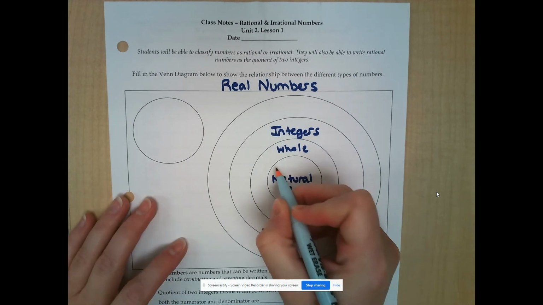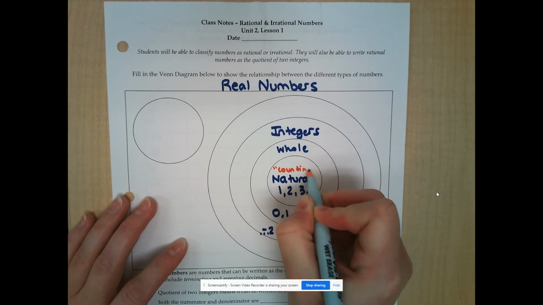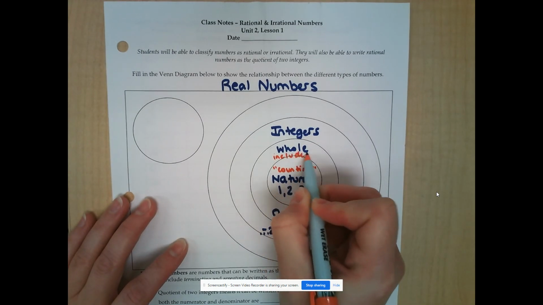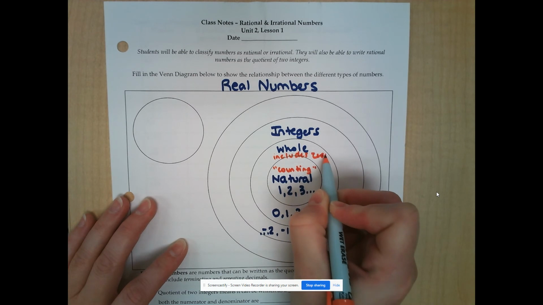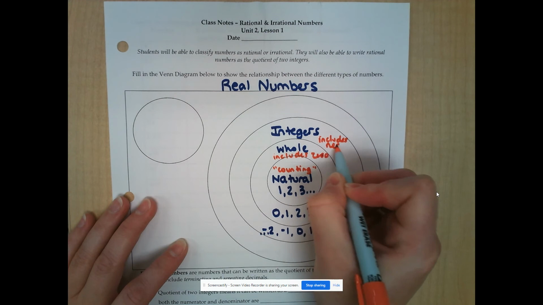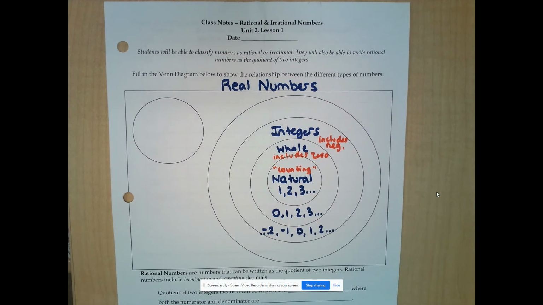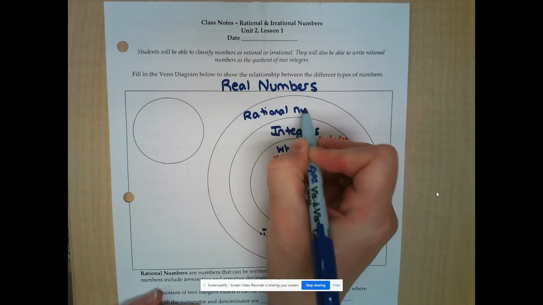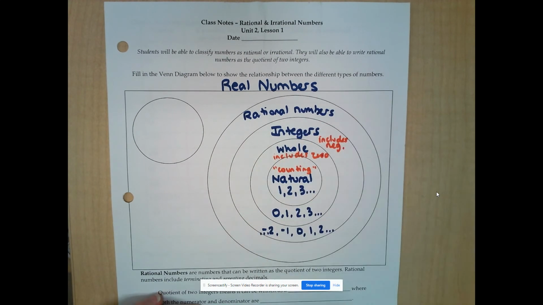If we look at the nicknames, these would be your counting numbers, the ones that we can count on our fingers. Whole numbers includes 0. Integers includes the negatives. And the last one that we have on the outside is called rational numbers. You'll notice that is the largest circle because the most numbers fit in it out of these numbers that we're talking about. Rational numbers is where it starts to include fractions and decimals.